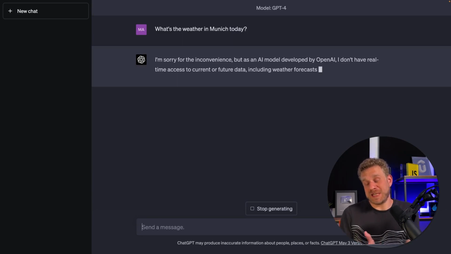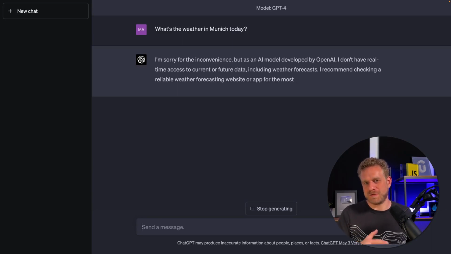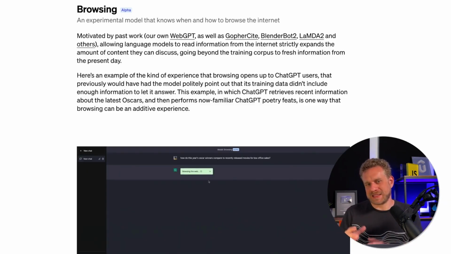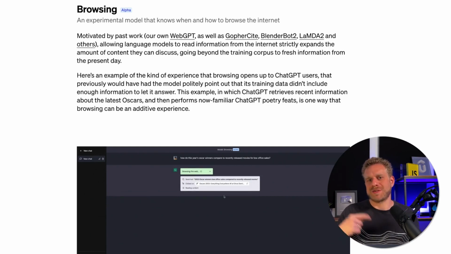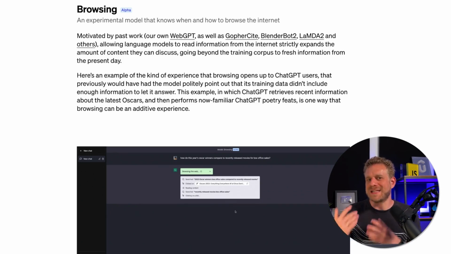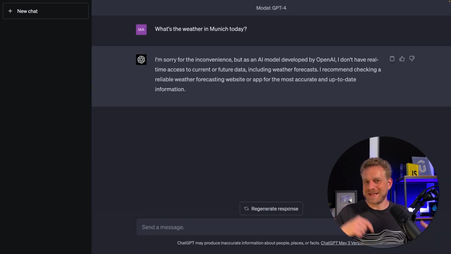And ChatGPT, for example, is not able to do that, at least if used without plugins. With plugins, a feature which is not available to everyone yet, for example, I don't have access to it, it would be able to also search the web. So this likely is a capability ChatGPT will gain in the near future, but at least right now, where I'm recording this, it's not able to search the web yet.